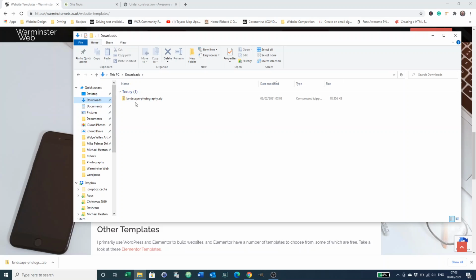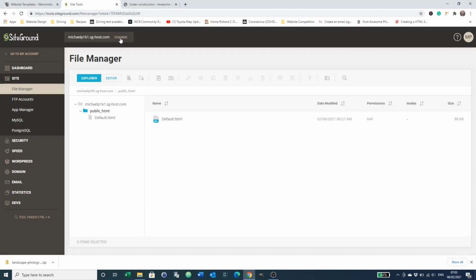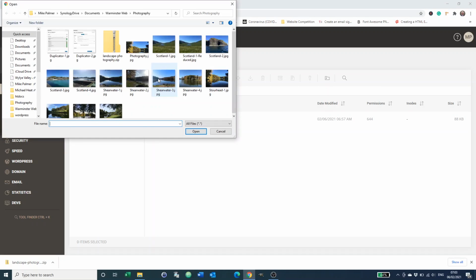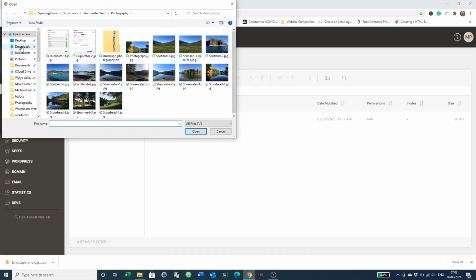There, it's downloaded that. Then what I'm going to do is upload that onto the website there. So I'll upload the file into that folder there, which is the root folder for my website.